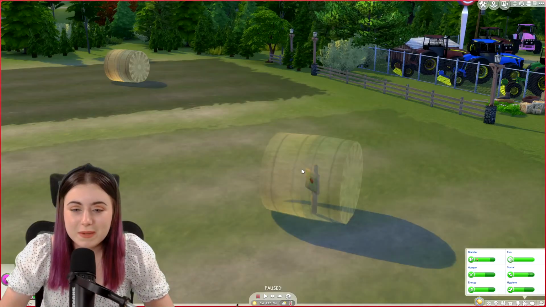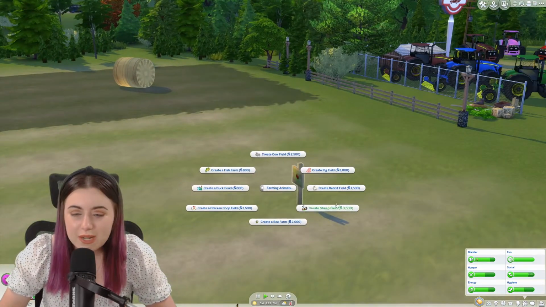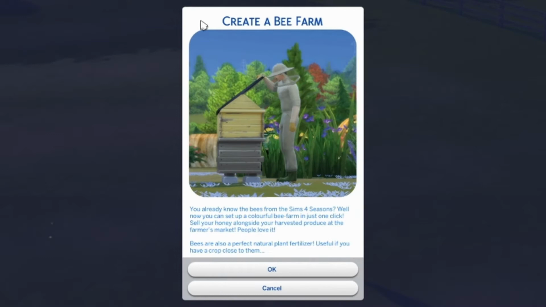Right, let's buy another piece of land because I'm getting all the animals today. Let's do a bee farm. Create a bee farm. You already know the bees from The Sims 4 seasons. Well, now you can set up a colourful bee farm in just one click. Sell your honey alongside your harvested produce at the farmer's market. People love it. Bees are also a perfect natural plant fertilizer, useful if you have a crop close to them.